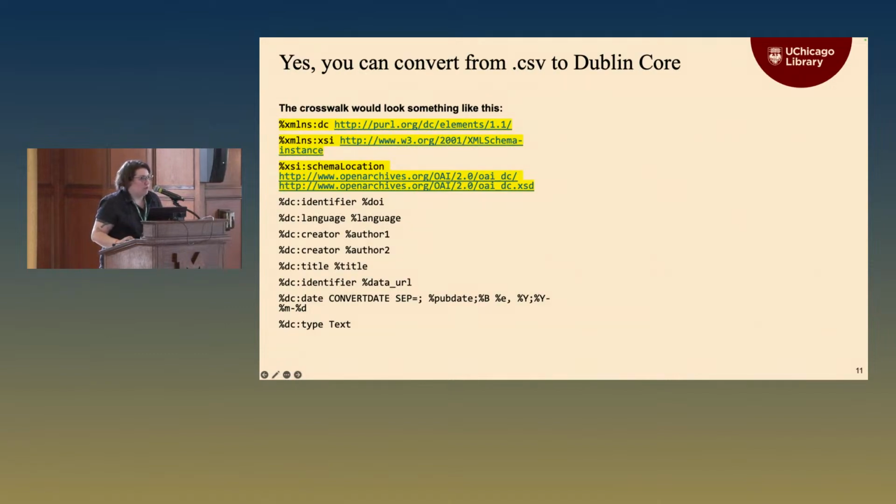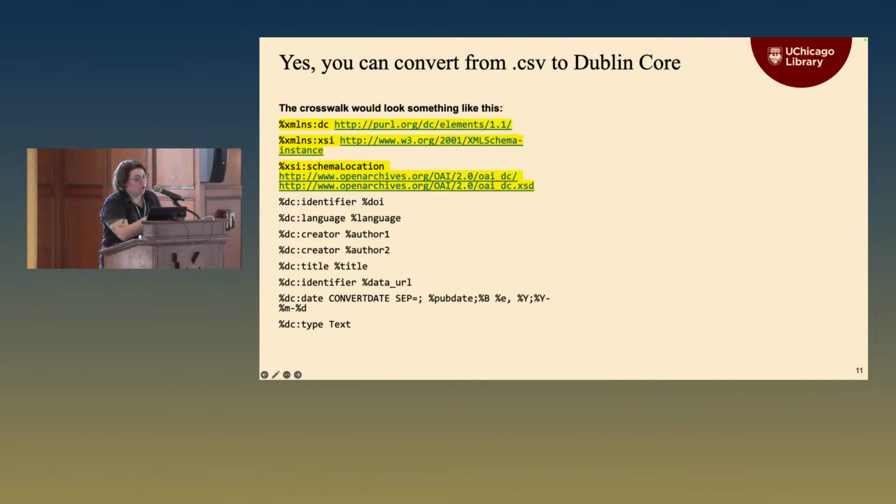I gave this presentation a little while ago at the Northeast Institutional Repository Day, and a big question I got was if we can convert from CSV to Dublin Core. And yes, you can. The one little addition you have to make is adding these three little operators on the top of the crosswalk so that it translates to the files correctly.